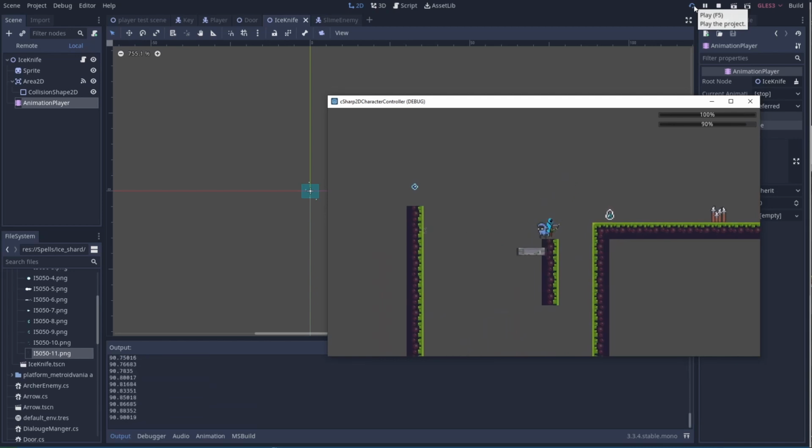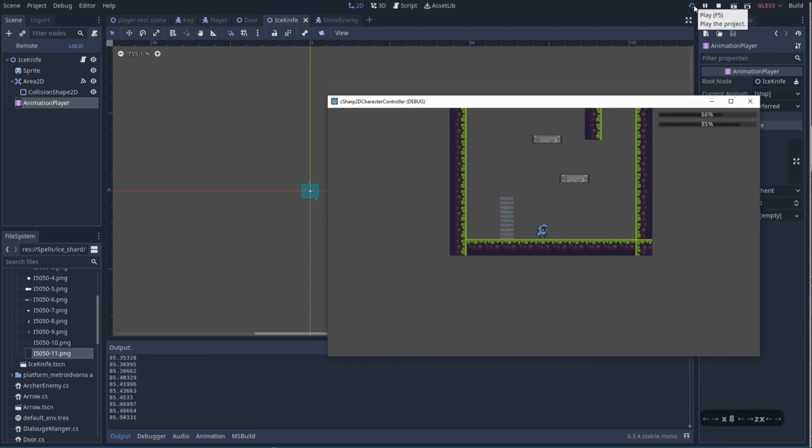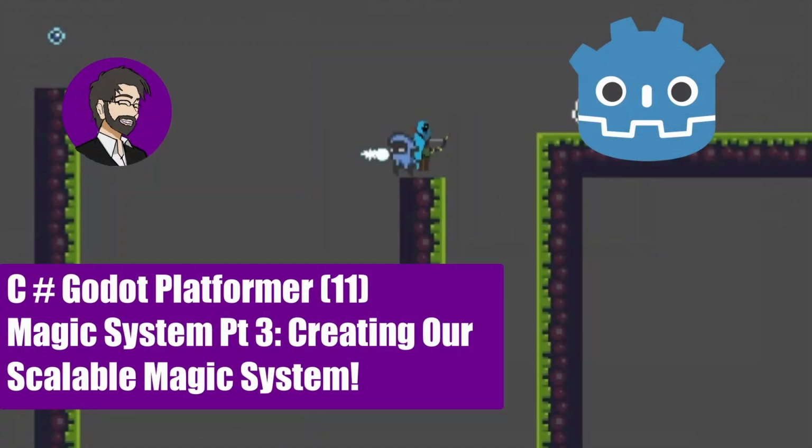Now, this will probably end up being a multi-part series because each time we create a spell, it's going to be a little bit of work. So we're only probably going to get through one, but I know there are multiple spells that we need to get through. So with that being said, let's go ahead and get started.